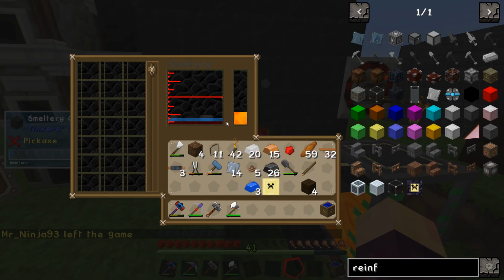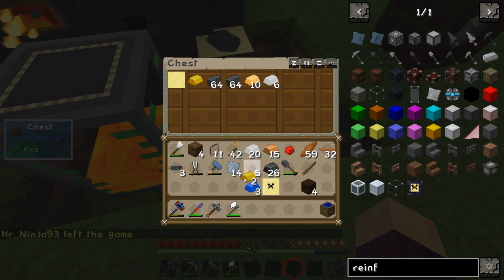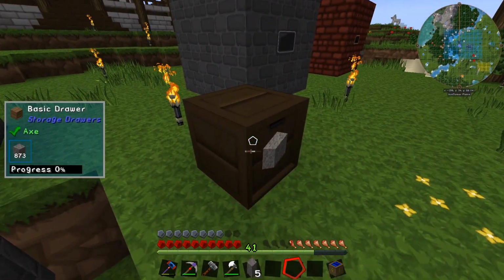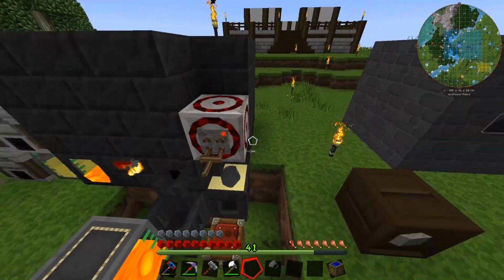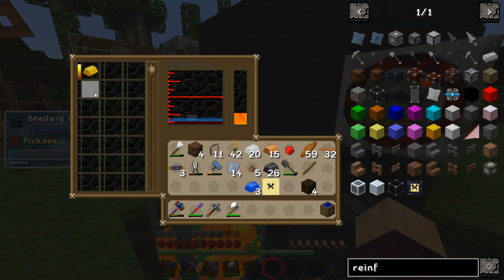But we can make our lumber axe head out of cobalt. Right? Like, this is something that we can still do. So if I put my aluminium brass in there, and we very quickly grab 1, 2, 3, 4, 5, 6, 7, 8 cobblestone, we can make one of these, like so. We can stick that into here. Once the aluminium brass is ready, we can then pull that out and then make our cast. Correct. Okay.